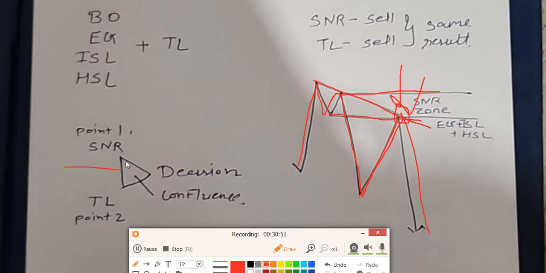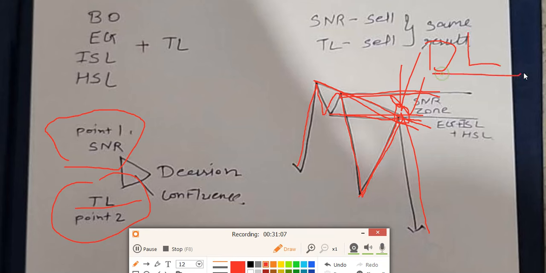So SNR is number one, point one must be the SNR. We must always make the SNR, and then point two must be the trend line. This trend line comes after the SNR, and here is DL, okay? DL, decisional level, will be this last one. So point one, point two, and this point three. Let me call touch one, touch two, touch three of the trend line. This touch one, we don't care. The last one that is touching with the SNR, that will be very good.